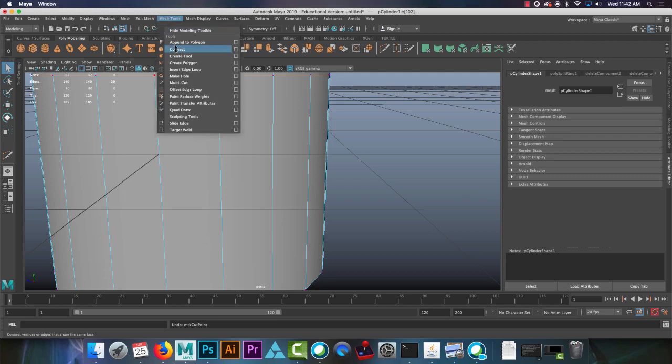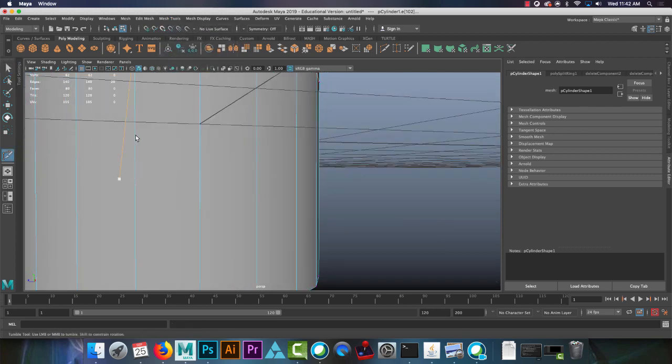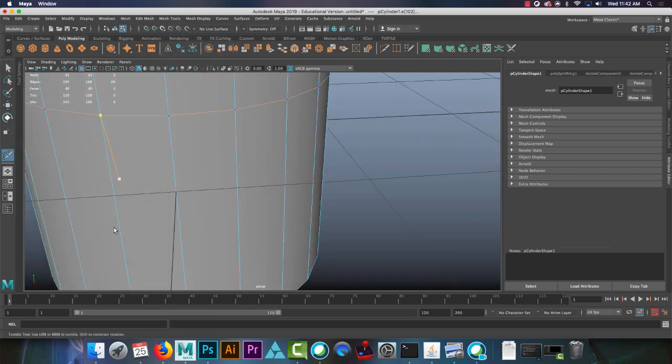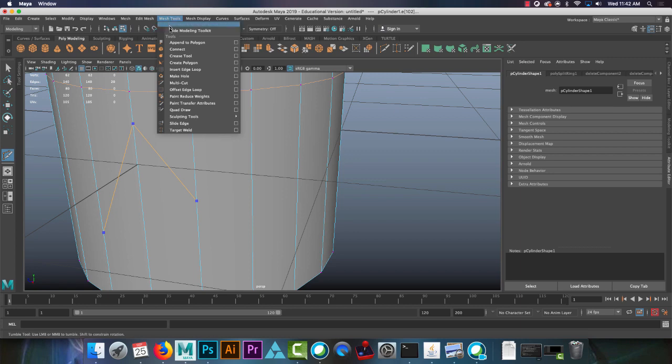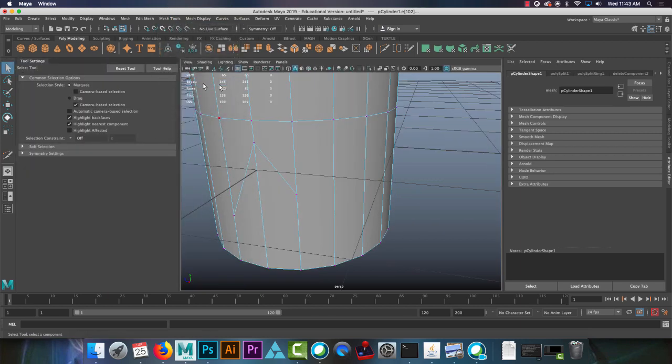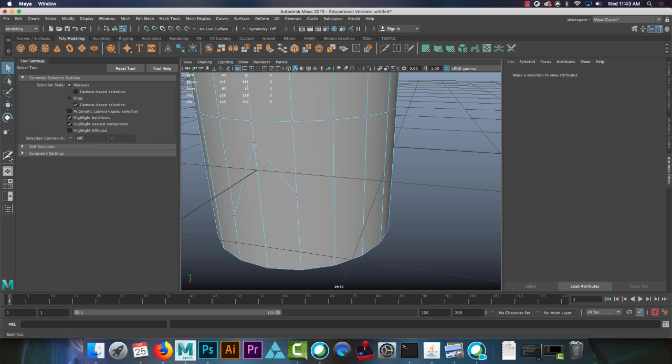So you go to mesh tools, multi-cut, and you just start dragging on the edge you want to start cutting. Okay, this is not cute anymore. There you go. You drag on the edge, drag on the next edge. Wait, under edit mesh? Or? Mesh tools, multi-cut.